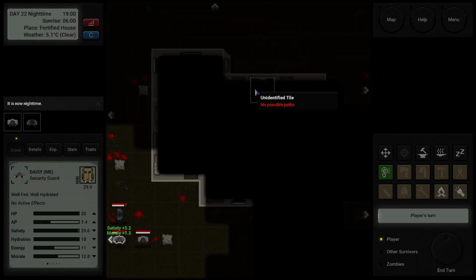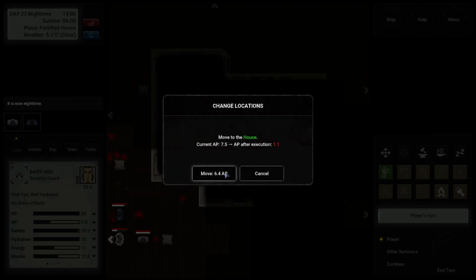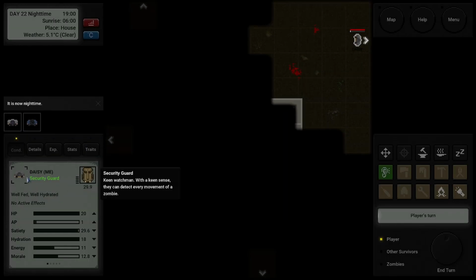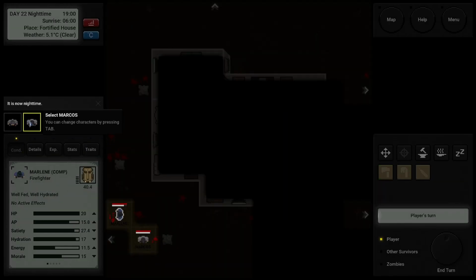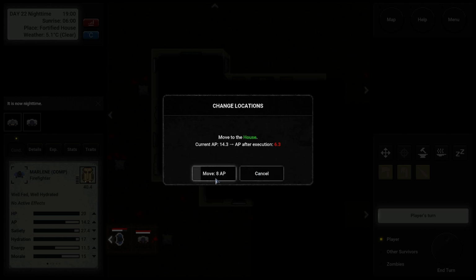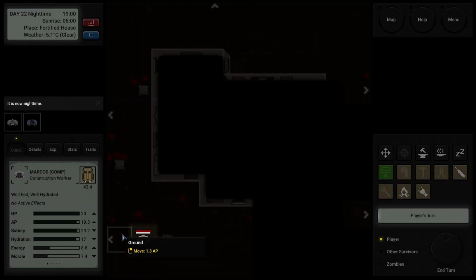Okay, let's just stop that. Okay, let's zone through. And hopefully we don't get ambushed. No, nobody in the immediate vicinity, so that's actually quite good. Marlene, you've got quite a good amount of AP, so let's get you through as well. And Marco, let's do the same with you.